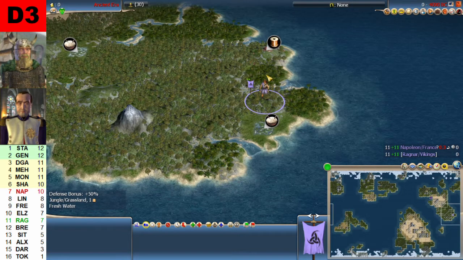Ragnar is here next to a river, and there is rice, there is copper, and there is more rice up here. Some jungle tiles and some forests as well.